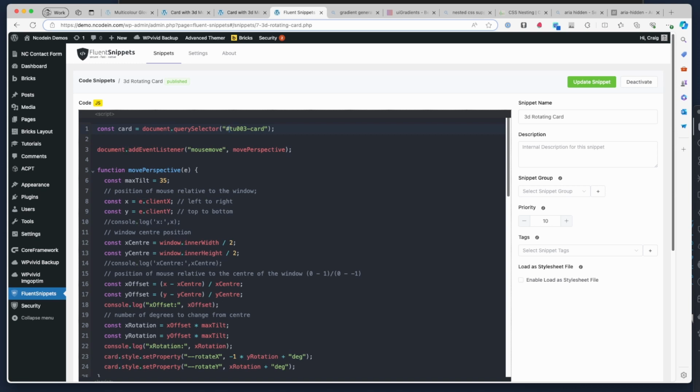If we'd written a hash, it would look for an ID, and we can do data attributes and various different things as well. So this is going to find the very first instance of this. If you've got multiple cards, you would need to approach this ever so slightly differently. We're not going to get into that today, but this will select the very first item that it comes across with this class.